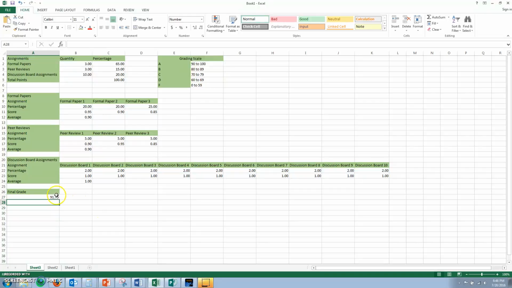Now reading this final grade, you can look up easily into the grading scale and decide what grade that would give you. The good thing about this is if you edit any of the cells of your score, it will automatically change. So say you don't think you can get an 85 on the final paper, but you think that you can get an 80, you can enter 0.80 and notice that your grade will still be an A, only drop down a little bit. You can do this for any of the cells and it will change the grade continuously as you update.